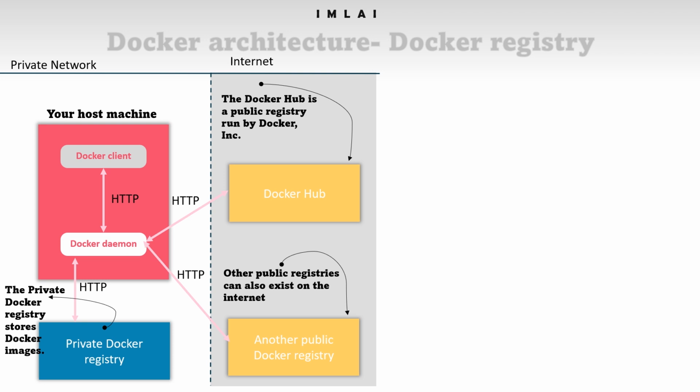One is on a private network, one is open to a public network, and another is public but accessible only to those registered with Docker. So they all perform the same function with the same API, and this is how the Docker daemon knows how to communicate with them interchangeably. A Docker registry allows multiple users to push and pull images from a central store using a RESTful API.